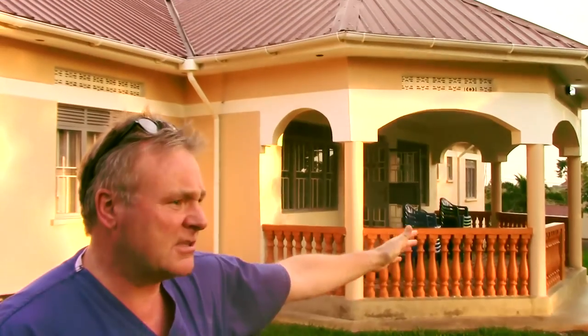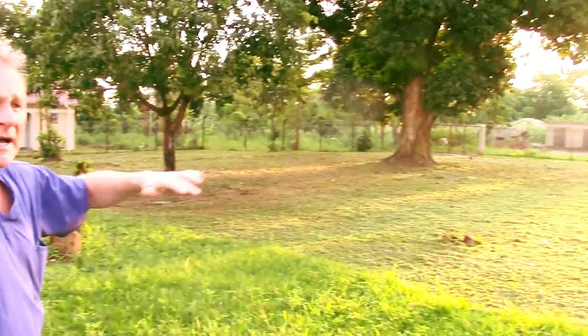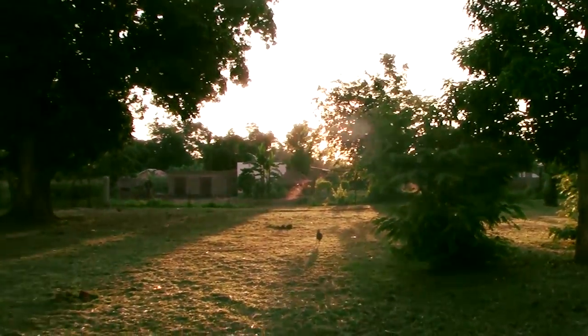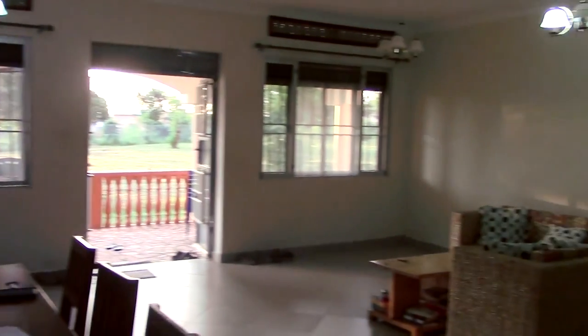Your money goes quite a long way out here, and the accommodation we live in is not too bad at all. The grounds here are rather lovely, and when we opened this house about three months ago — when I came out with Ali Mursawi and my niece Alice — we planted some little trees here, and as you can see the little ones are already growing. This is our main living area and it's very clean and relatively comfortable. You've done all of this — it's absolutely amazing and it makes a massive difference to visiting doctors and students who want to come out here.